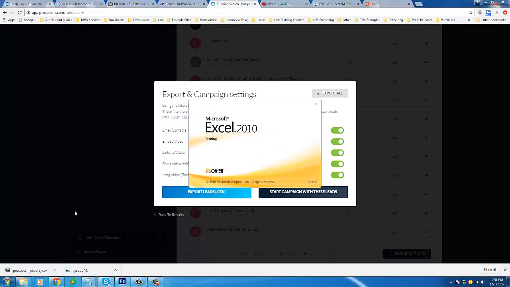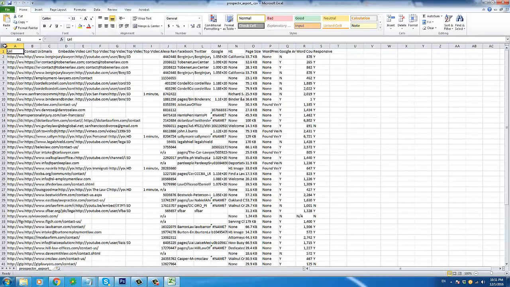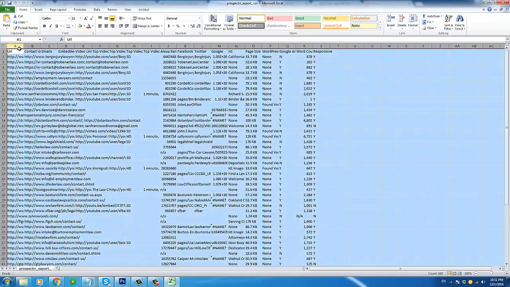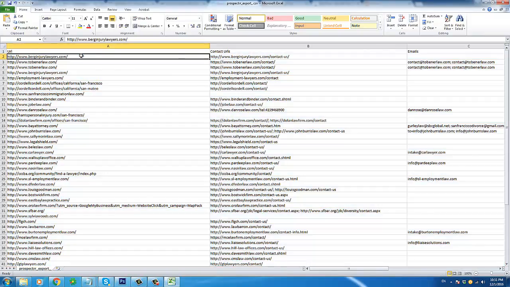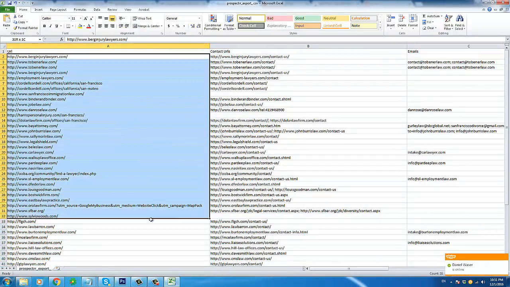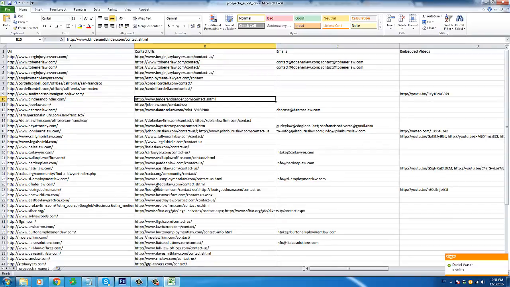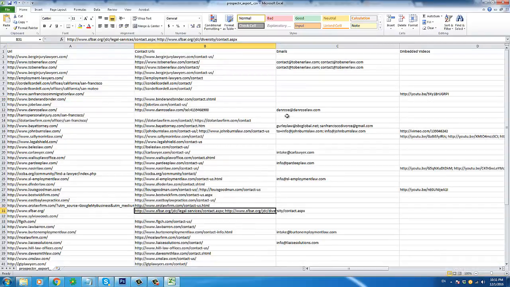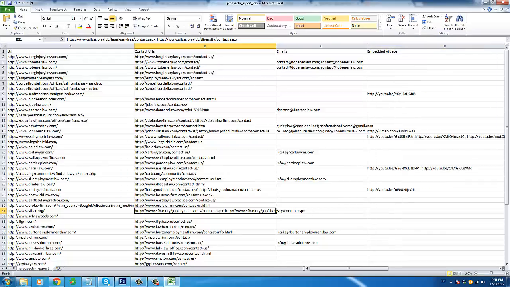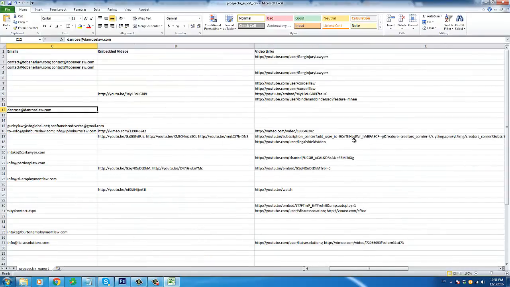Most of the time CSV is going to be associated with Microsoft Excel, and it's easy enough to format in Excel. What you want to do is highlight in the corner here so everything gets highlighted, and then in between the columns you want to double click so that it auto sizes each of your columns to the width of the data inside the column, and you can also change that around if you want, because you might have something like this where one URL is so much longer than the others. So you can highlight your first row, make those records bold because those are your headers, and then you can sort through here.